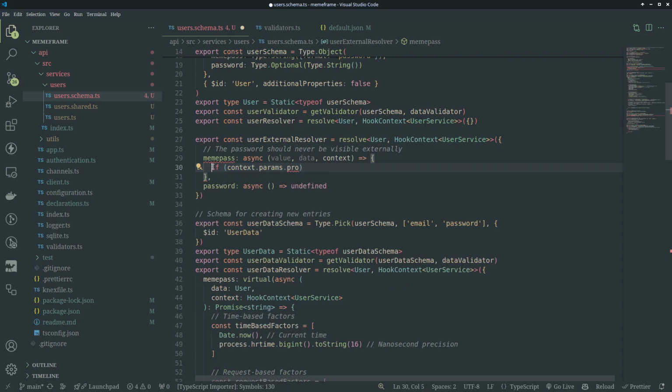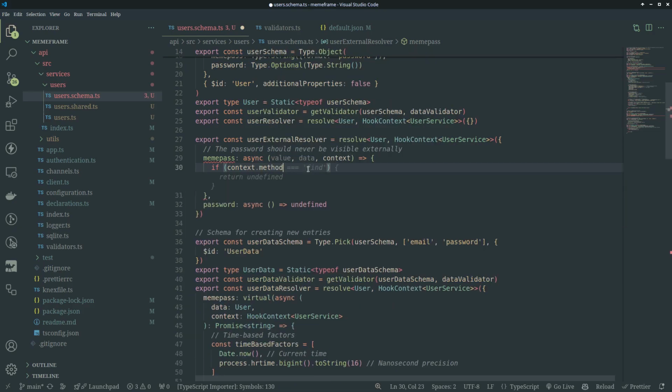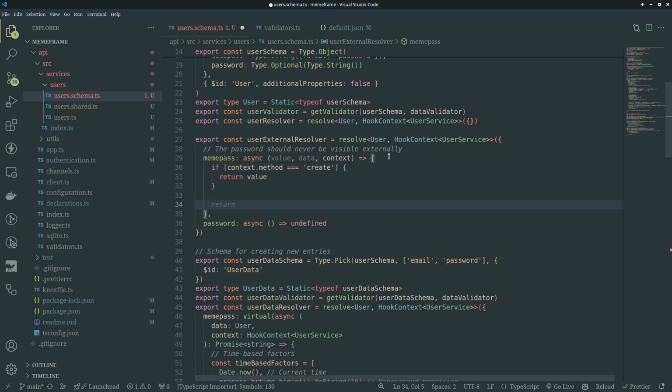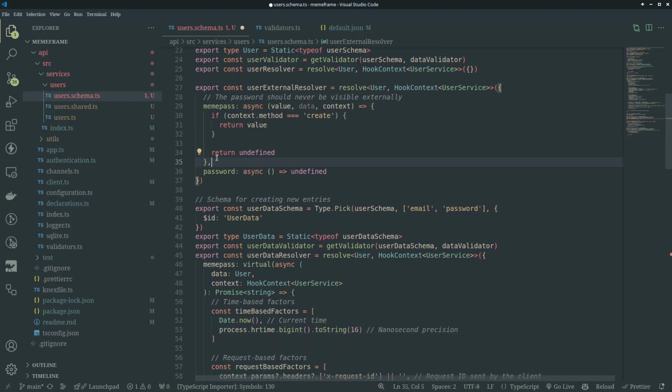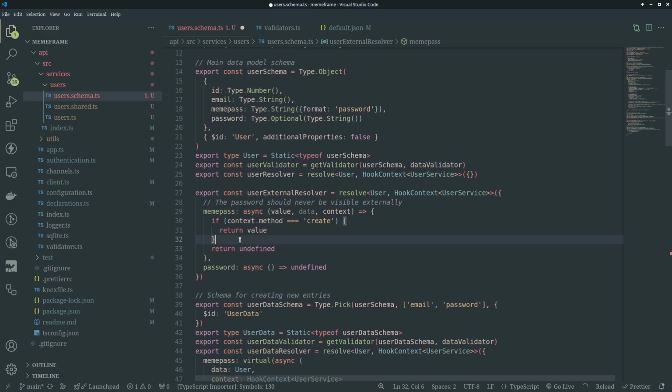Okay, so what I want to do in this case is to check the method. If the method is create, which means the account was just created, we'll return the mem pass for the user to copy and store. Otherwise, we'll just return undefined.